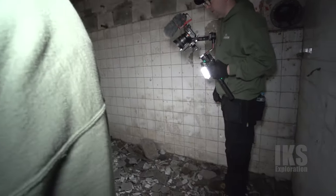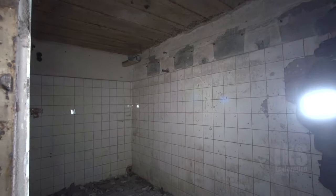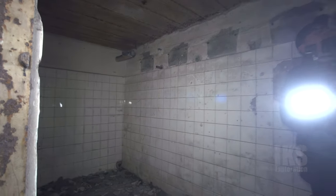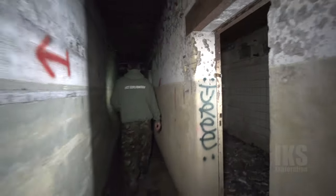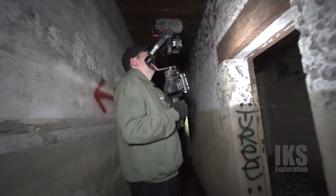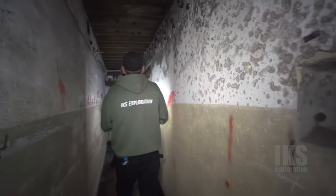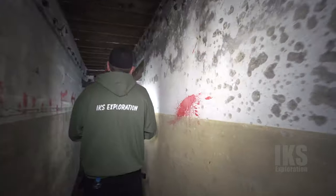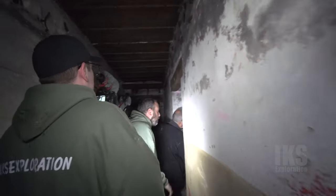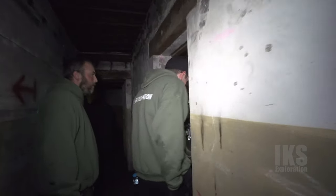Yeah, they've gone to town in here as well. Smashing it up. Asbestos and insulation down there, though. Mad in the bunkers, folks. So what door number is this? Oh, it's all rusty. Yeah, rusty. There would have been a shower, because it's just a small tiled area. And then there would have been benches, seating down there to get changed. Yeah. Shower block. One. Yes.